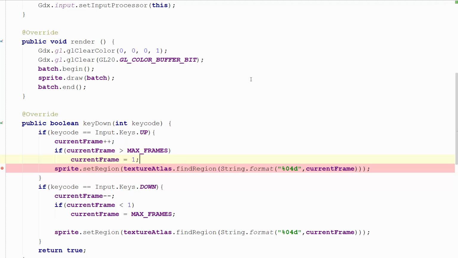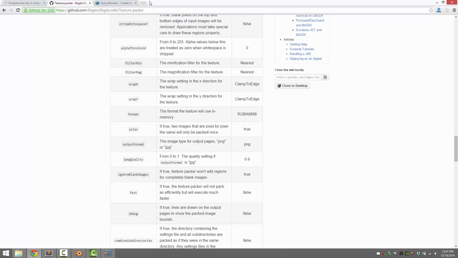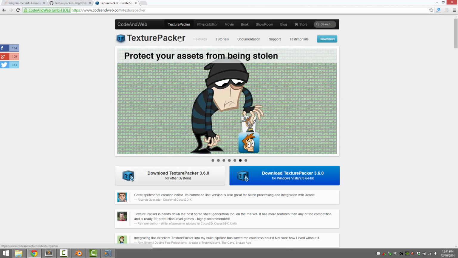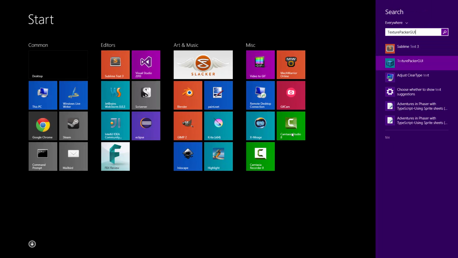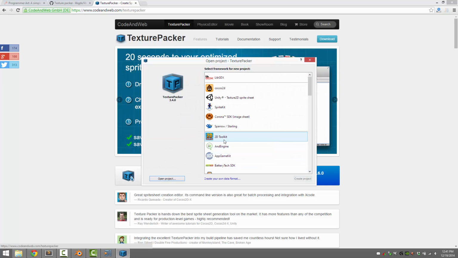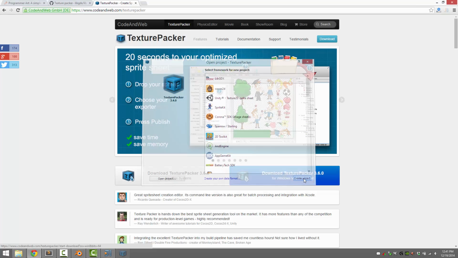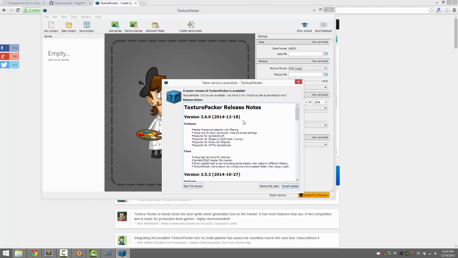You've got to set in the parameters, set up a run profile, whatever. There are also applications out there that are pretty good fit for creating textures, and one of the ones I use most commonly is a program called TexturePacker from a company called CodeAndWeb. TexturePacker is very easy to use. I already have it installed, and I'll show you the process right here. As you see, you can go ahead and use the free version. And then you just come in, pick the framework you want to run with, and this will configure the settings for you, although there are some changes you need to make.